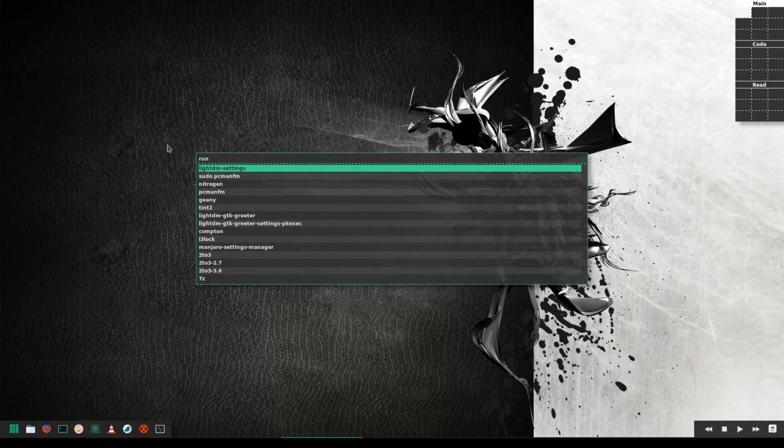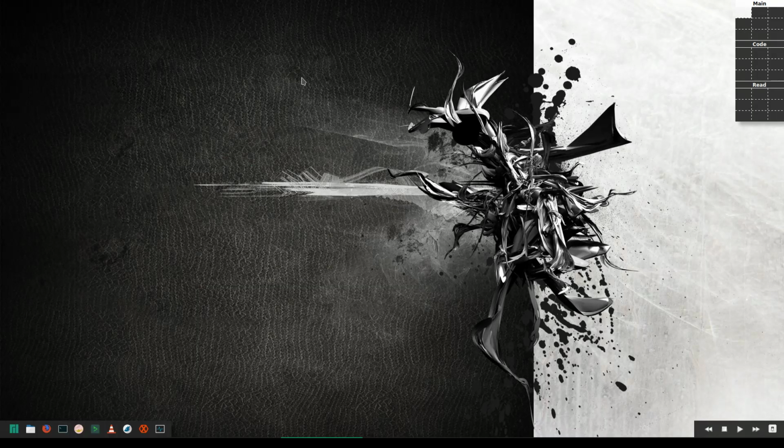This is pretty much the FVWM desktop that I set up. I basically went through the config files on video, made these little launchers at the bottom left, bottom right, got this pager at the top right, and then this is the Rofi launcher that I've got appearing on startup.